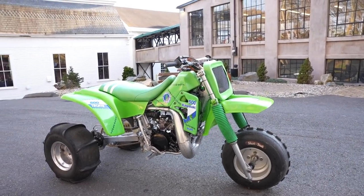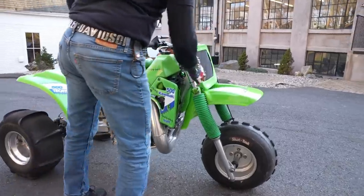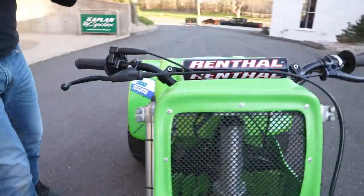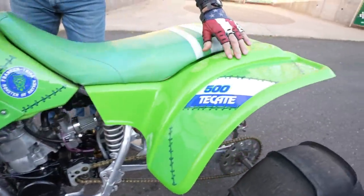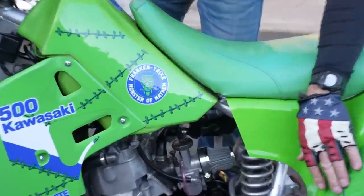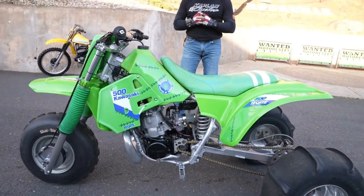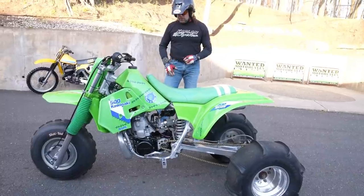It starts right up first kick. The entire bike's been gone through. It's got new mare plastic on the front, new front fender, new Renthal bars, new Renthal crossbar pad, new levers, new cables, new grips, and a full Steiger graphics kit. When we got it, the fender was broken with a zip-tied thing on there, so we said why don't we go with that theme — she put Frankenstein stitches on there and we called it Frankentrike, Monster of Mayhem. You'll be the only kid in your neighborhood with a 500cc ATC. It's an absolutely conversation piece, a show piece.